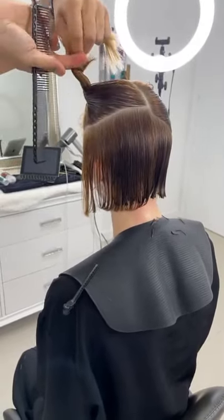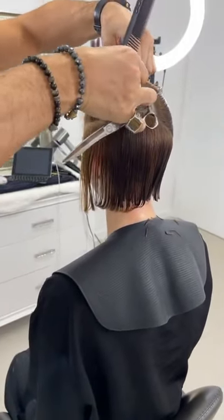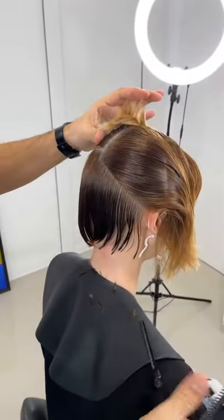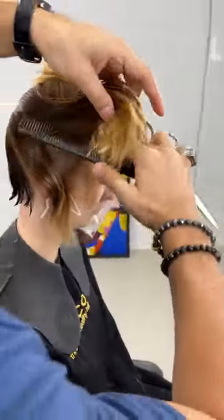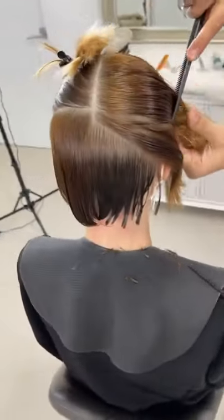As we get to the front, I'm twisting the hair away and off the face so she's comfortable, so there's no wet hair on her face, like so. Okay, gonna do the exact same thing on the other side. So working from this angle all the way around until we get to the hairline. Come up, take it up here, Ashley. So you're just working that all the way down to here.